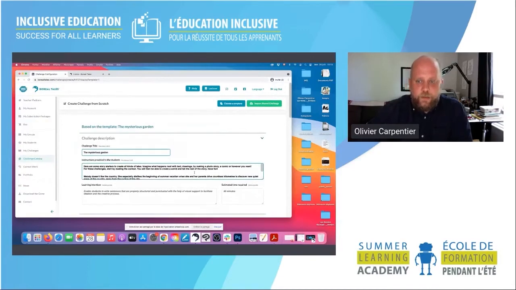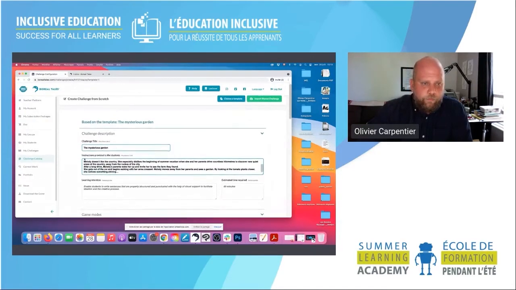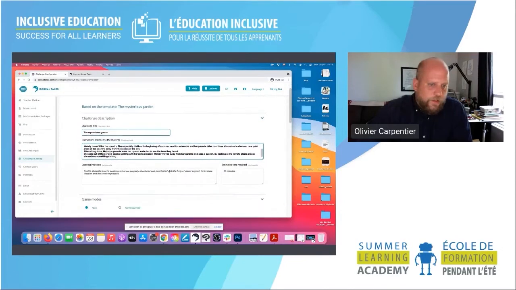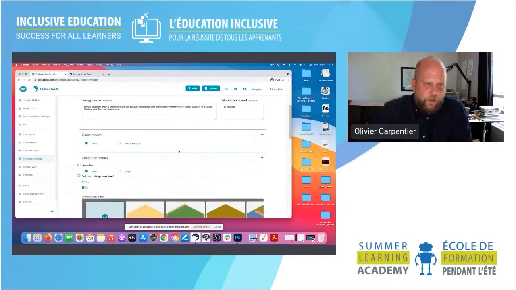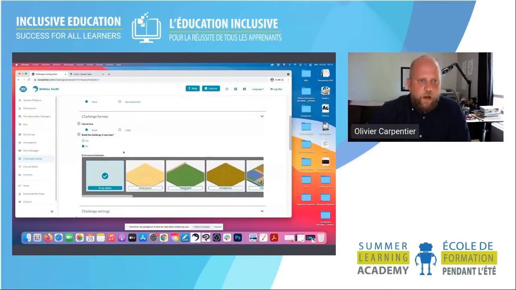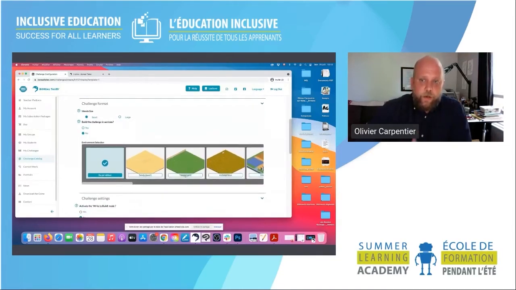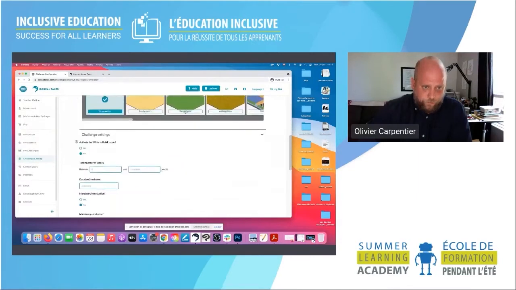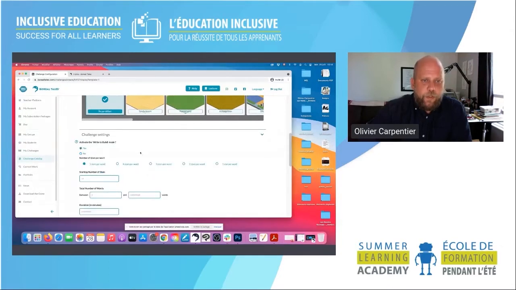So I can change the instruction if I want to. I can give more or less. And there's a lot of options here. Island, I showed you earlier. It was a large island, but I can choose a smaller one if I want to reduce the building time. I can also choose a land where they will work. And I will activate the write to build mode. I'll show you what it is in the game. This is a pretty cool tool.